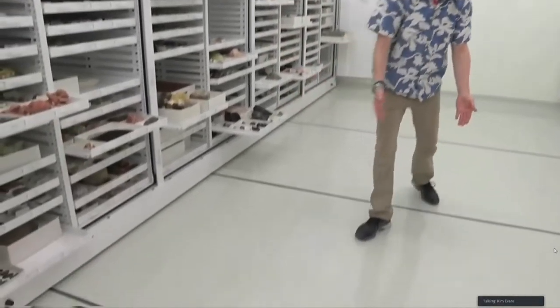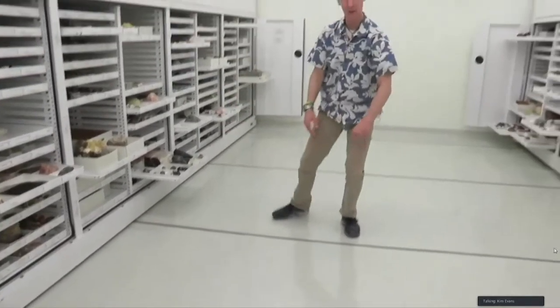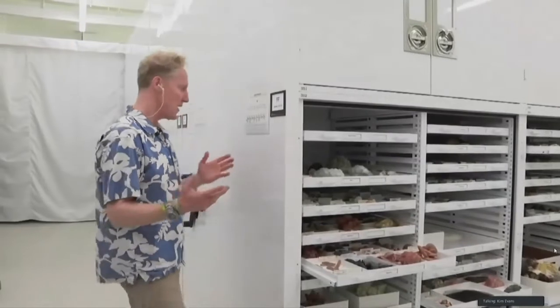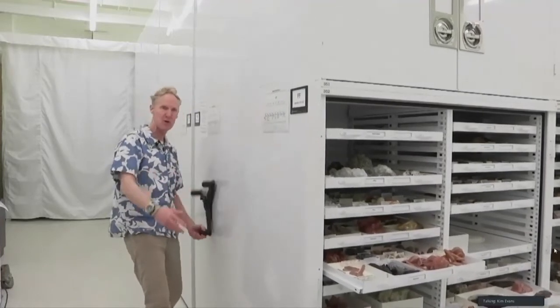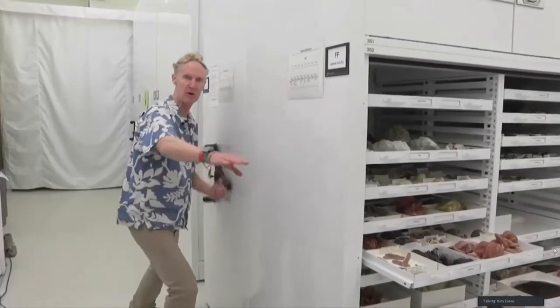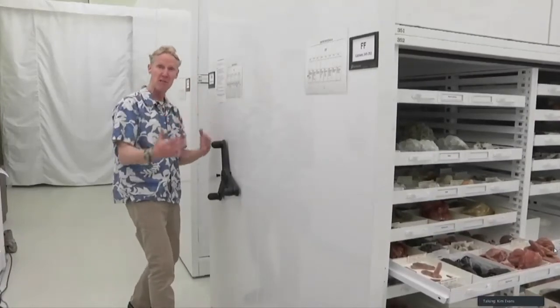I know the floor isn't the most interesting thing, but this floor has special railroad track-like features in it. And normally, these cabinets have doors on the bottoms. We've taken these off for the purposes of today's engagement so that you can see what's in them and we can get in and out of them more readily. But I'm going to come right over here, and it turns out all these huge cabinets are like giant moving racks that you'd see at Home Depot or Costco or your gigantic store down the street. And they've got rollers and wheels and pulleys in them that allow them to roll on these railroad tracks so that we can compact them and store even more stuff in the bottom of the museum here.